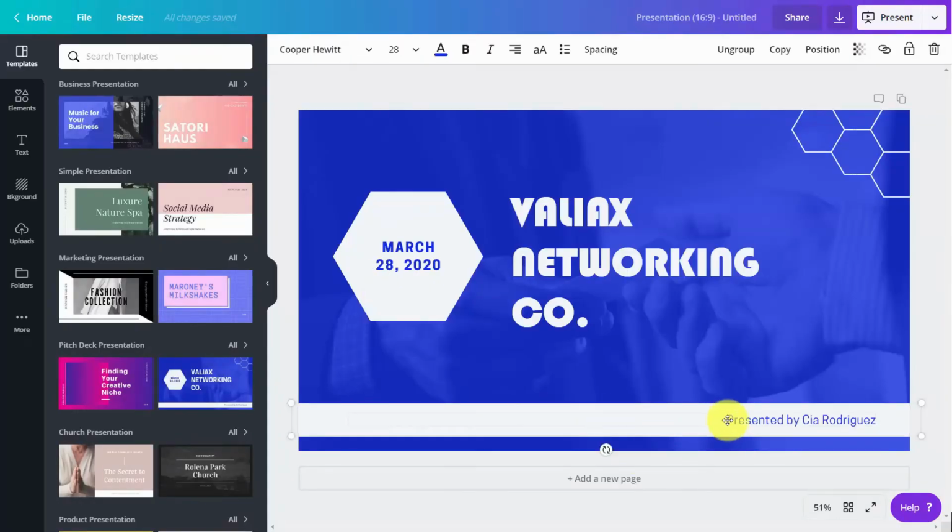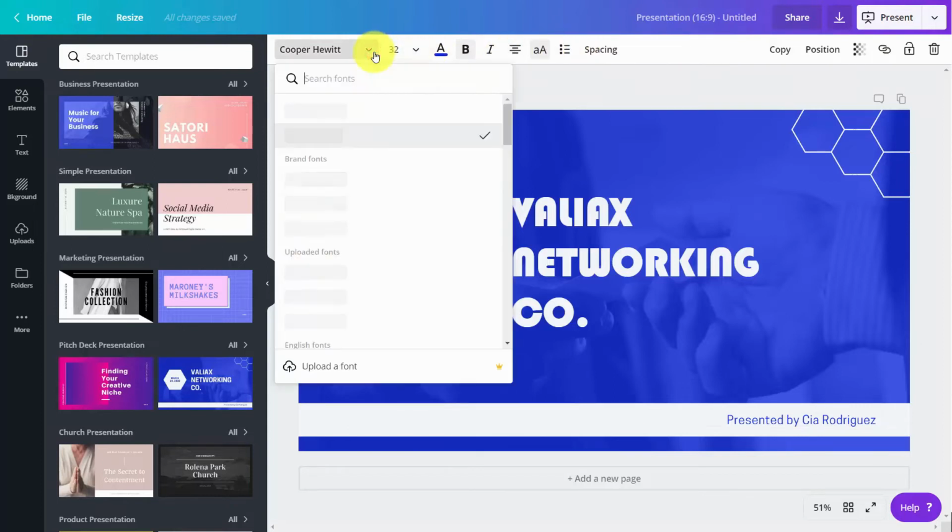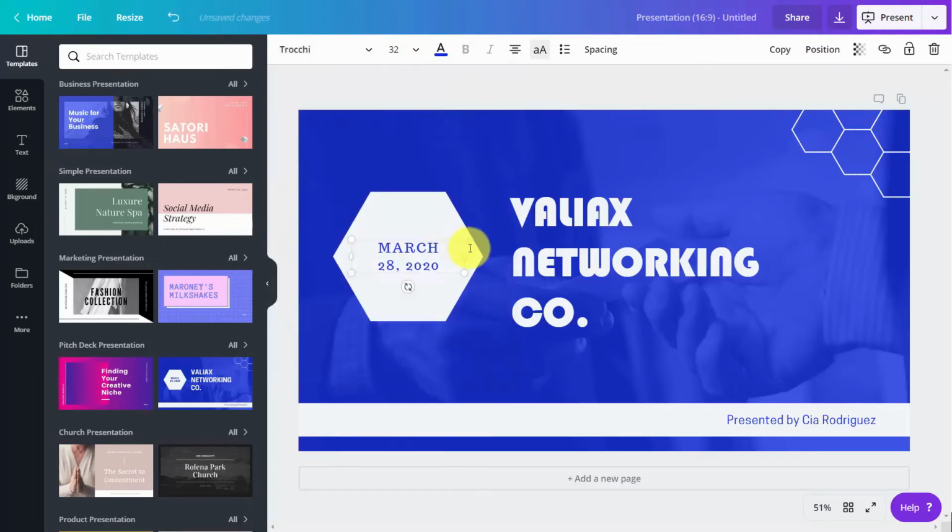and then you can begin to alter your font based on the fonts that you have placed into your brand kit. All you'll need to do then is go back to your menu. You'll then need to look for your brand fonts, and then you can make the change based on the brand fonts that you have uploaded.